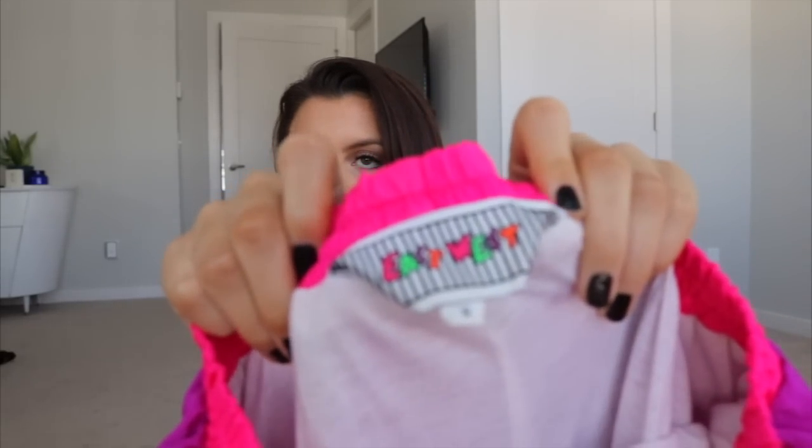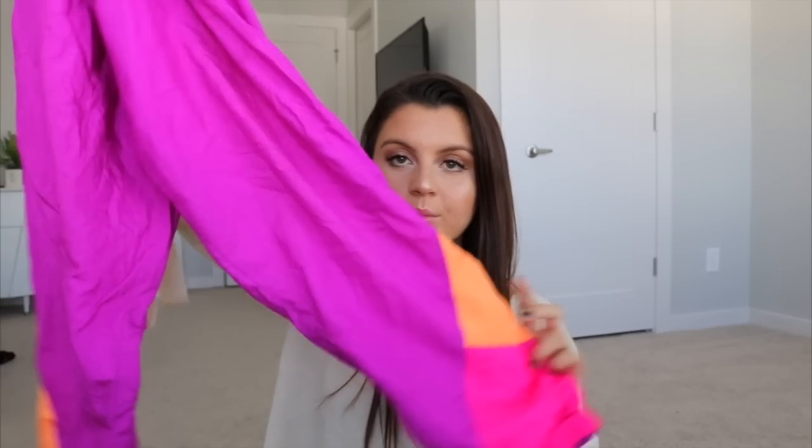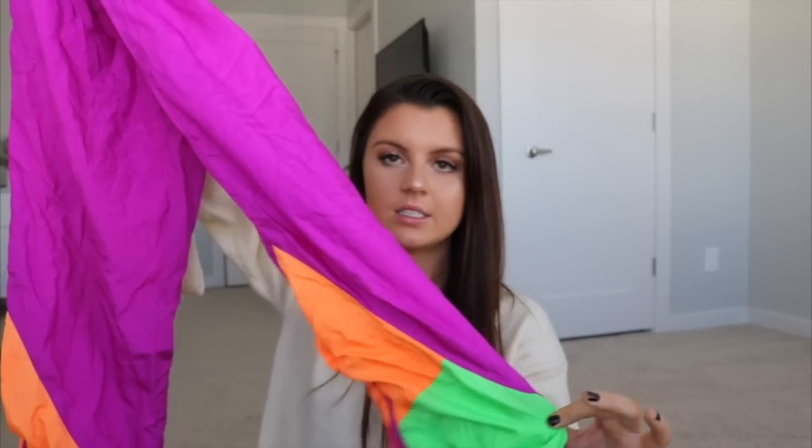What I'm about to show you is probably the brightest item I've ever found at the thrift store — I could not not buy it. It's from the 80s, the brand is East-West, and I love the logo. It's a vintage pair of neon windbreaker pants with neon green, pink, and orange detailing at the bottom with a zipper, and the main pant is purple. So cool.